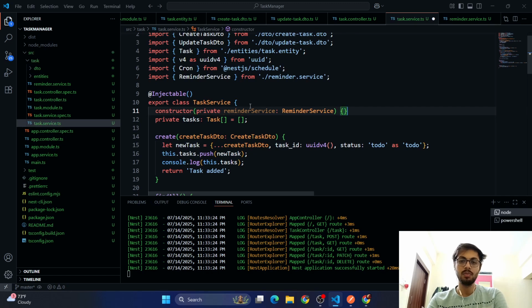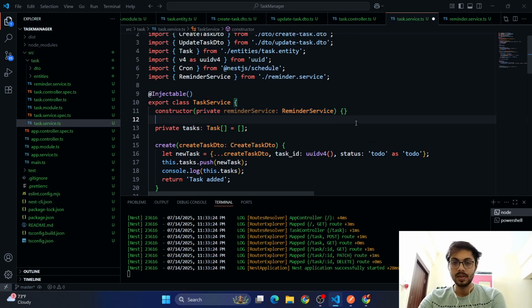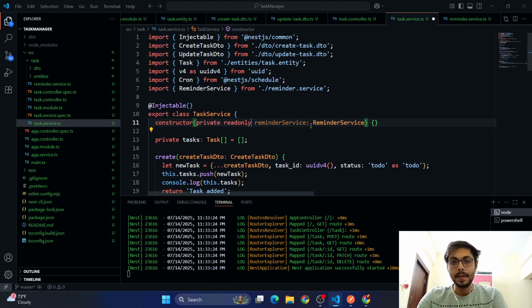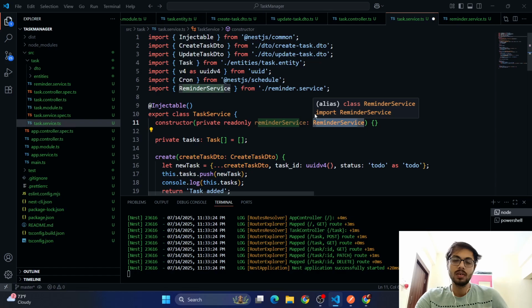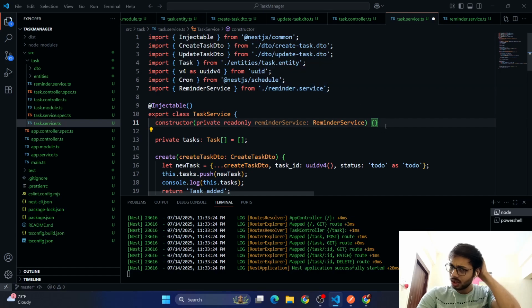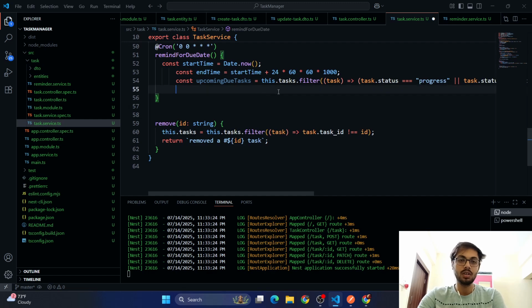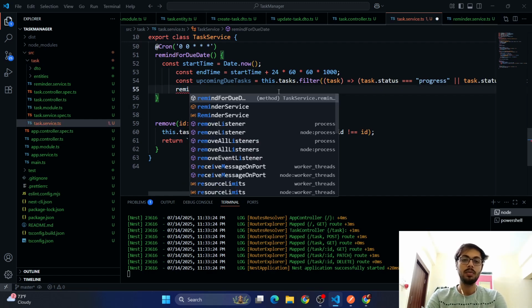And there is no implementation for this, and we do not have to change it. So we get reminder service of reminder service. I'm actually confused because we did not initialize this. That's why I'll look into it. So, reminder service.